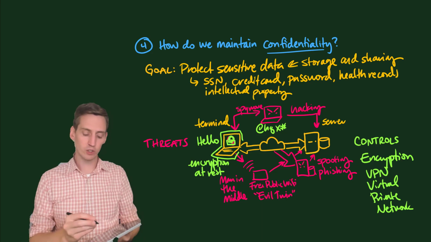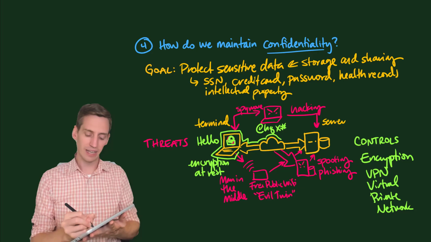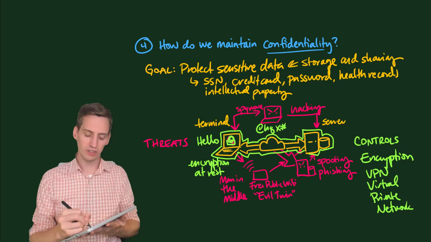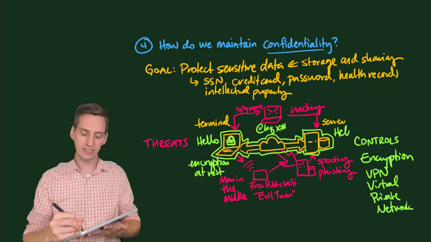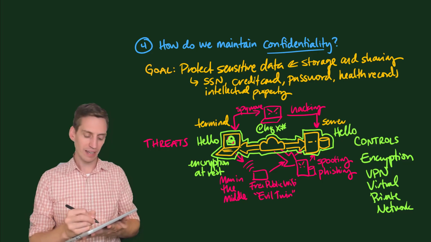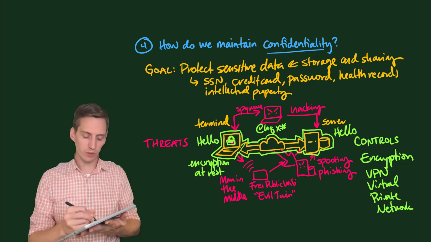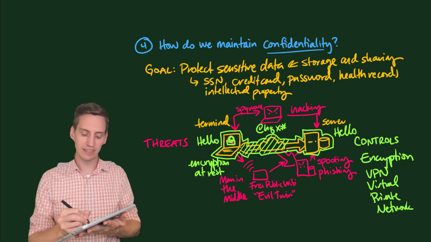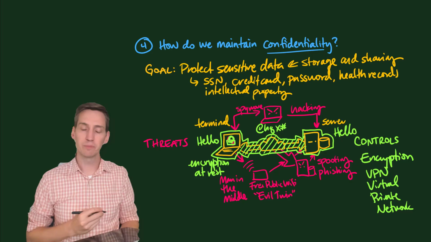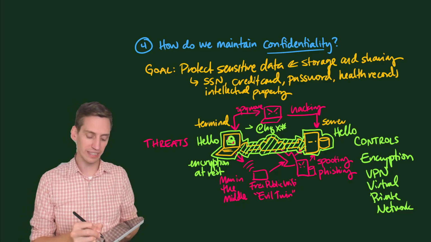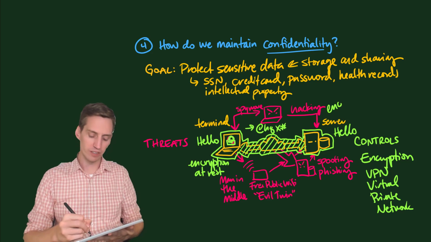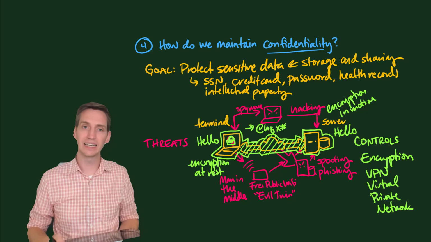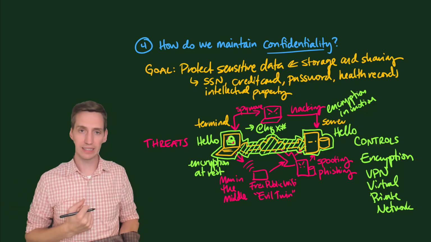A virtual private network creates a tunnel through the internet and hides all of my activity between the terminal and the server. So again, if I'm trying to get this message across, it's stored on the server. Anything that's going between me and that computer is hidden. The attacker will see that I'm talking to the server, but they won't be able to see the specific message. They'll only see this gibberish text. We call this encryption in motion, so protecting data while it's in transit from one computer to the next.